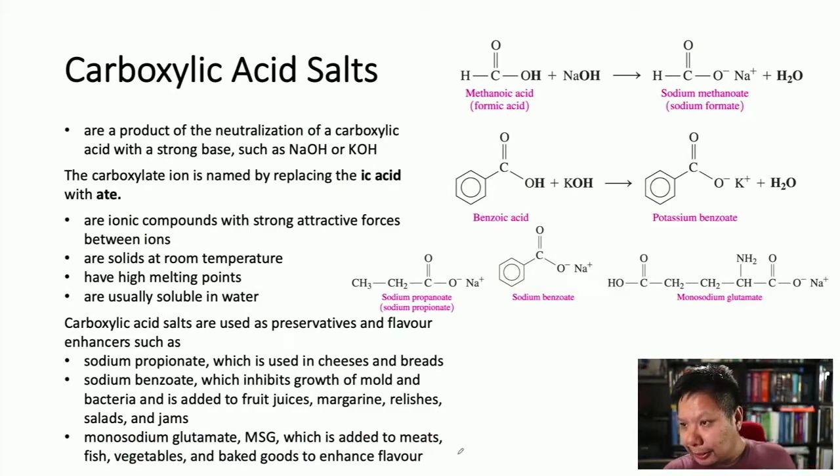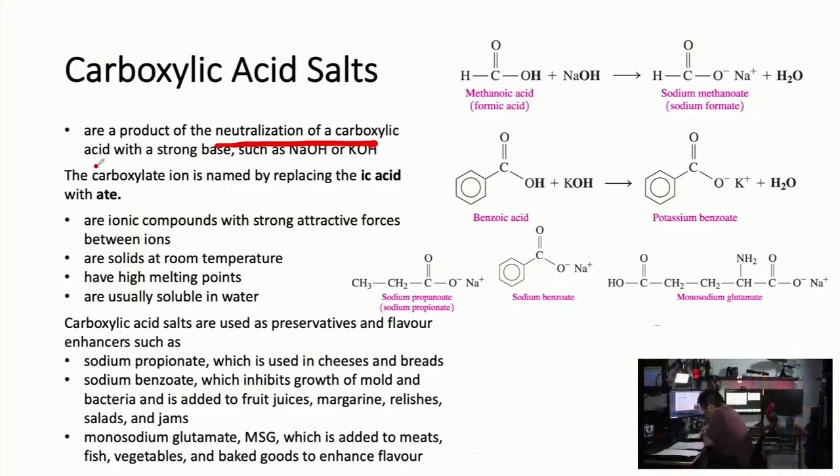So, let's talk about those acetate ions, also known as carboxylic acid salts, right? They're produced, like I said before, when you get the neutralization of carboxylic acids with a strong base. This time, instead of using water as our base, we're using sodium hydroxide or potassium hydroxide. When you do that with methanoic acid, add in sodium hydroxide, what do you get? You get sodium methanoate, which is an ionic compound, right?